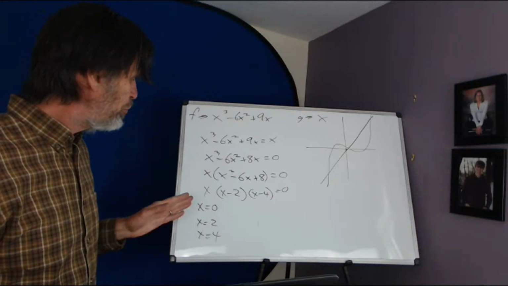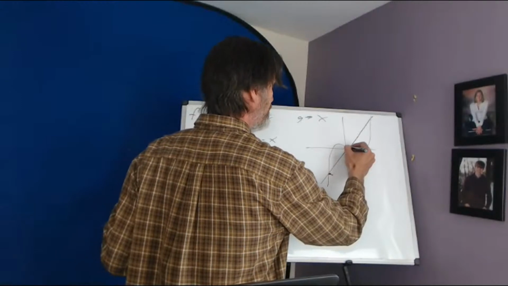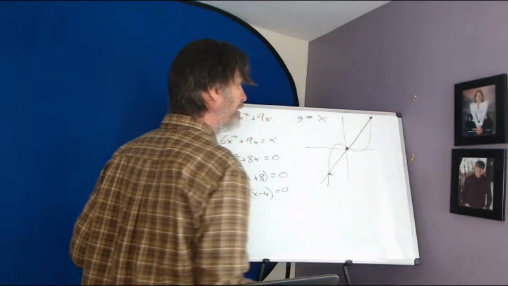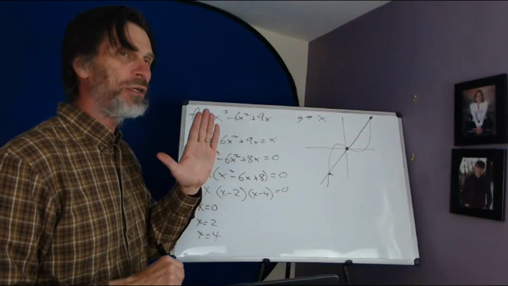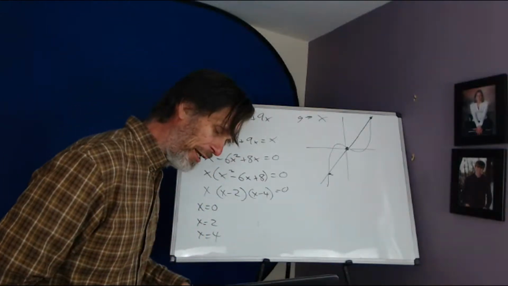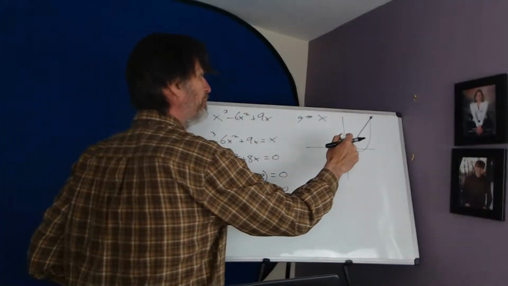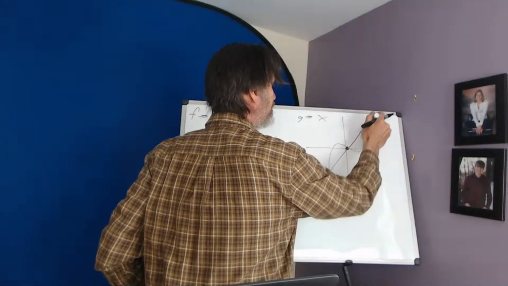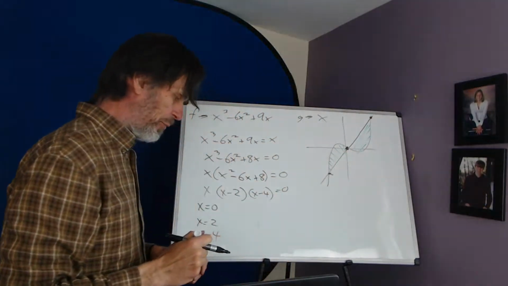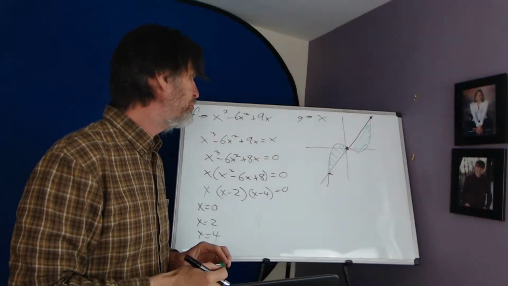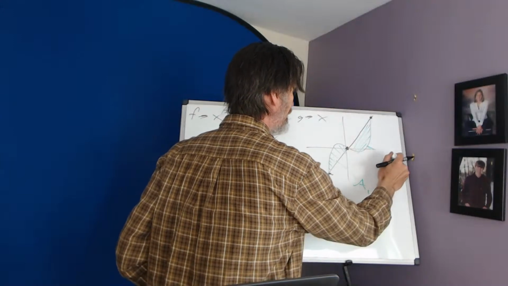So in this case, I have 3 points where these intersect. There's a point there, there's a point there, and there is a point there. Since they have 3 intersections, it's going to take 2 separate antiderivatives, 2 separate definite integrals to find the total area bound by those curves. I did one like this on the prep video as well, so when you tuned into that original piece of learning how to do this, the problem worked out similarly to this. So it's 2 different areas. Let's call them a sub 1 and a sub 2.